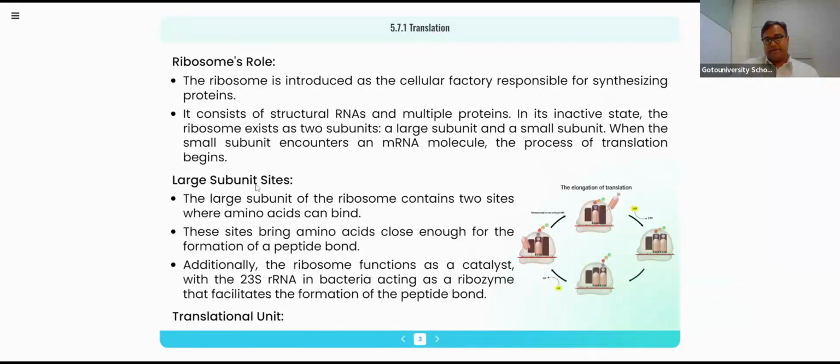The large subunit of the ribosome and the small subunit of the ribosome are the two important segments of the ribosome, right? We know very well the ribosome skeleton is 23S rRNA in bacteria. This 23S rRNA is acting as a brick of the ribosome. This 23S rRNA also works as an enzyme, a ribozyme. Again, repeating, 23S rRNA works as an enzyme, a ribozyme. 23S rRNA acts as a bridge of the ribosome. So this type of dual behavior is shown by the 23S rRNA. This ribozyme 23S rRNA is very important in bringing about post-transcriptional modification. Post-transcriptional modification means the RNA maturation process, right?